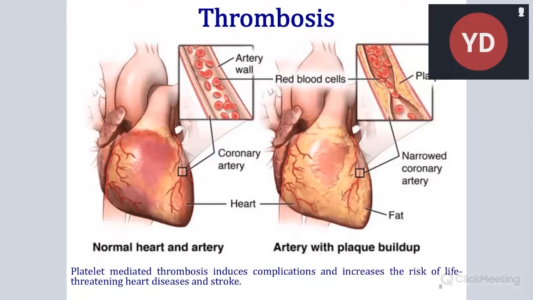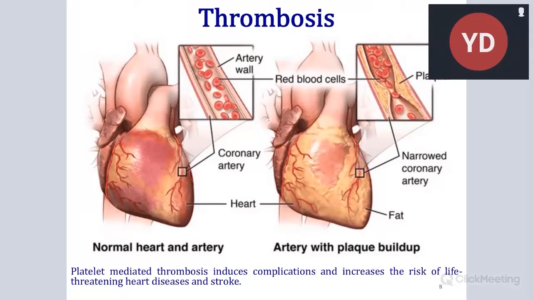On the right is a damaged heart with plaque built up. This built-up plaque will narrow the arteries. With the narrowed arteries, the platelets will have to pass through a narrow channel. This narrow channel will cause higher pressure, and this high pressure will cause activation. Activation will cause aggregation. So we use supercomputers to build models to understand the entire process.